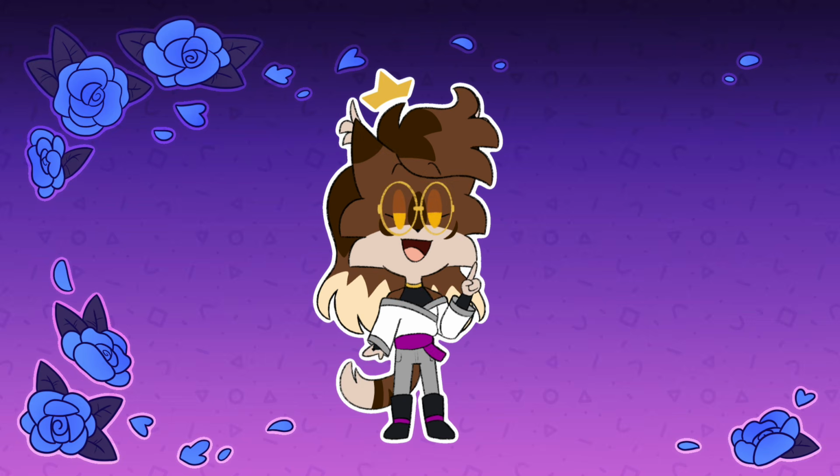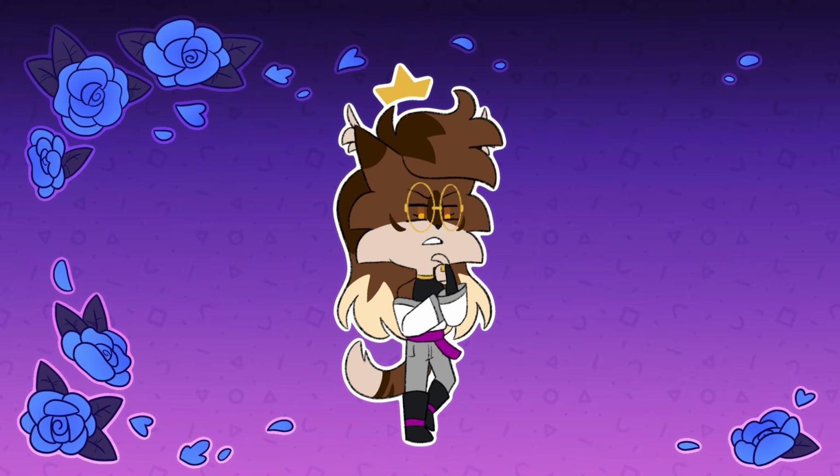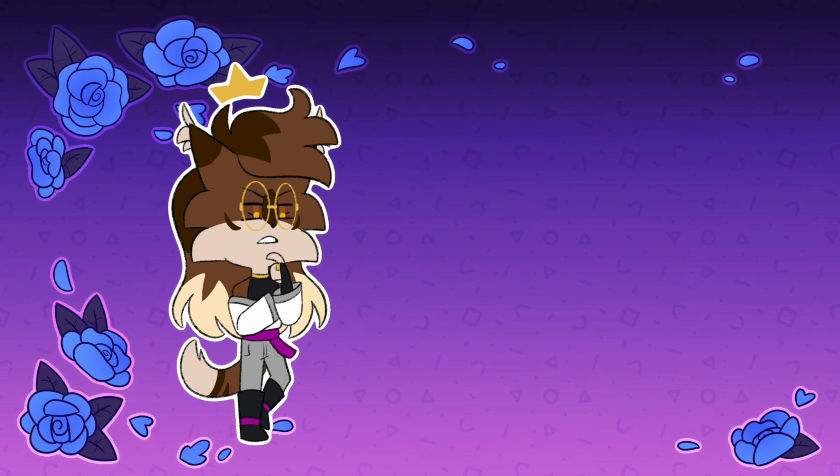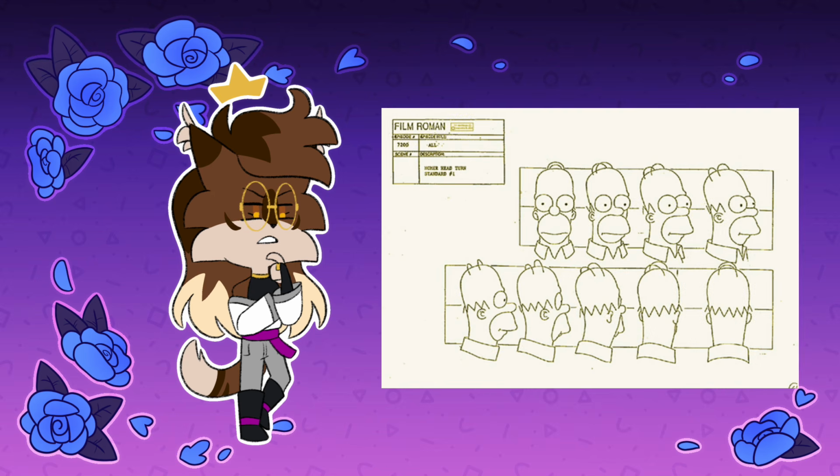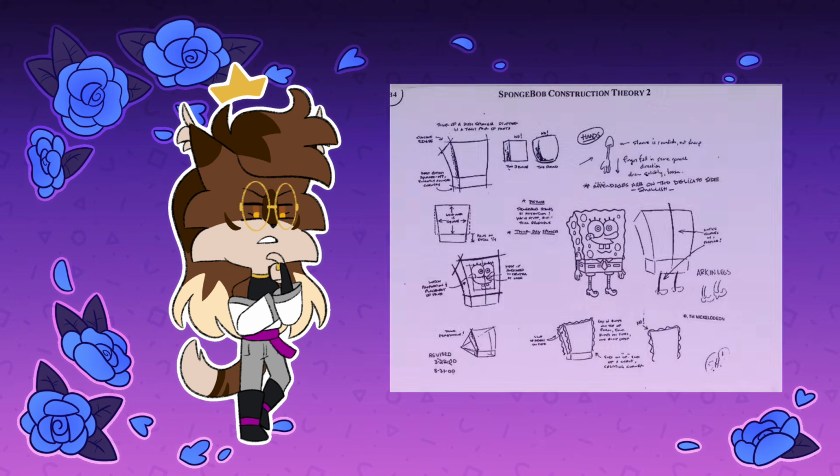In my previous video, I mentioned that I studied animation in college, and one of the big things that I learned is the concept of flexibility when drawing different characters and art styles. If you want to get a job in the animation industry, you've got to be able to match a show style as closely as possible so that characters don't look too off-model in between scenes.